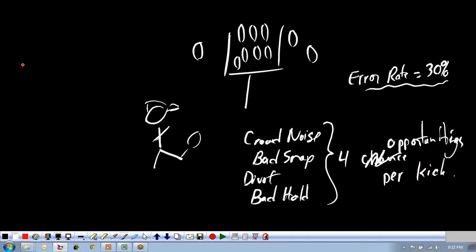And if we're calculating our DPMO and all that, all of a sudden our error rate starts to look better. So our defects, now we used to have a 3 out of 10 problem, but now if we look at our defects per opportunity, now we've got 3 divided by 10 times 4. So now it's 3 divided by 40. And the percentage is looking better all of a sudden. So the person's error rate went down, so their sigma level is going to go up.